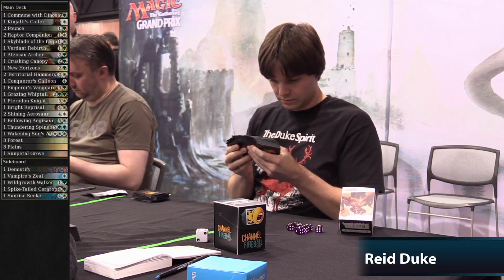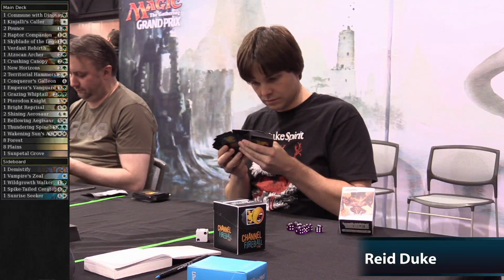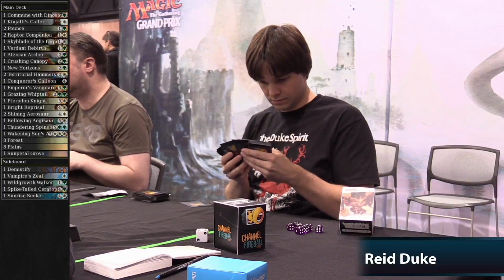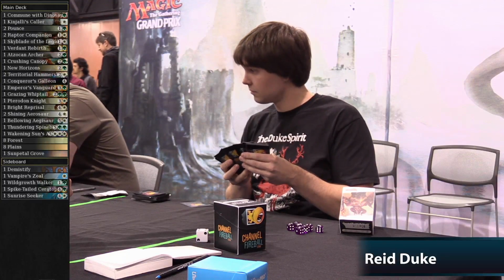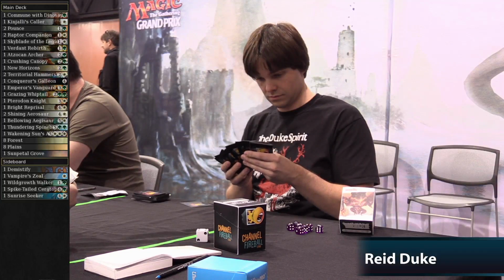Yeah, the big play, of course, was that Bright Reprisal from Reid, taking out the Herald of Secret Streams, because that really took away the ability for Paul to get in for damage, even with his flyer. Yeah, and it turned out that Reid pounced on the following turn, so he probably also had access to that. Yeah.